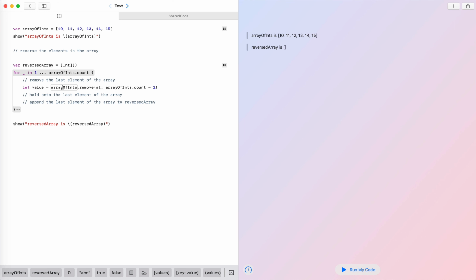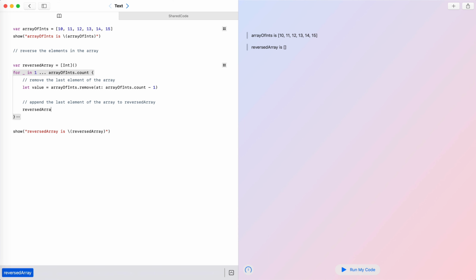We remove this element and we hold on to it by saying let value equal whatever gets returned by the remove command, because the remove command returns what it removes. So value will have that. I'm going to get rid of this comment here. And then finally we'll append that value to reversed array just by saying reversed array dot append the value.